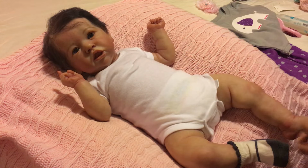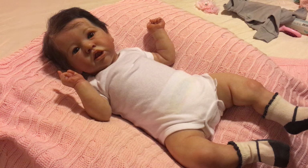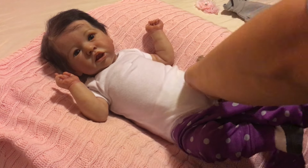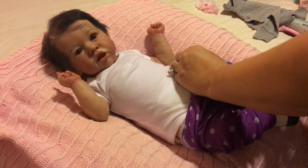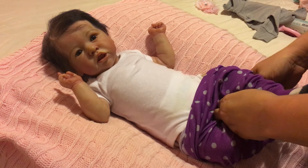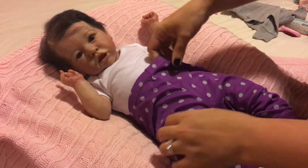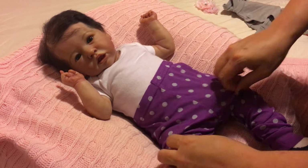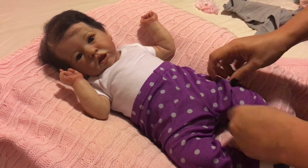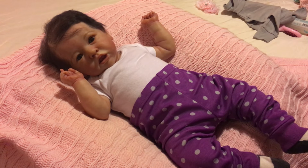Oh, and poor thing, oh my goodness, you guys, his paw is so swollen. It's so sad to see him in so much pain. You know, there's only so many things you can do for a dog. So the doctor did give him a shot of, what do they call it? Ugh, I'm sorry guys, I can't think right now what it's called. But he did give him a shot of a pain medication, and I didn't know he was going to give him that, and if I would have known the price before he gave him that, I probably wouldn't have gotten it.